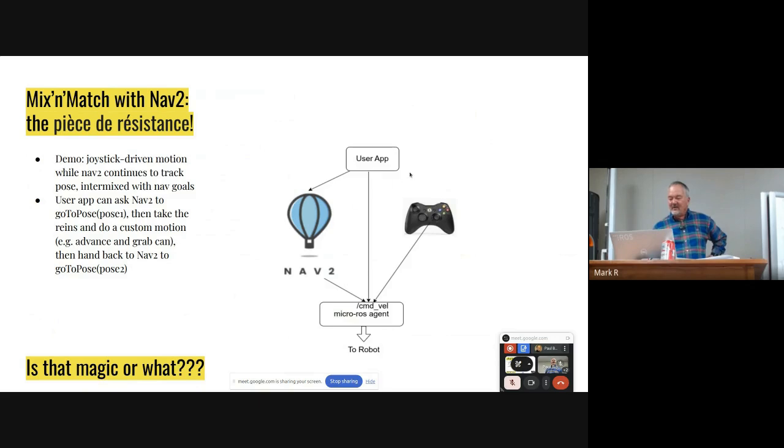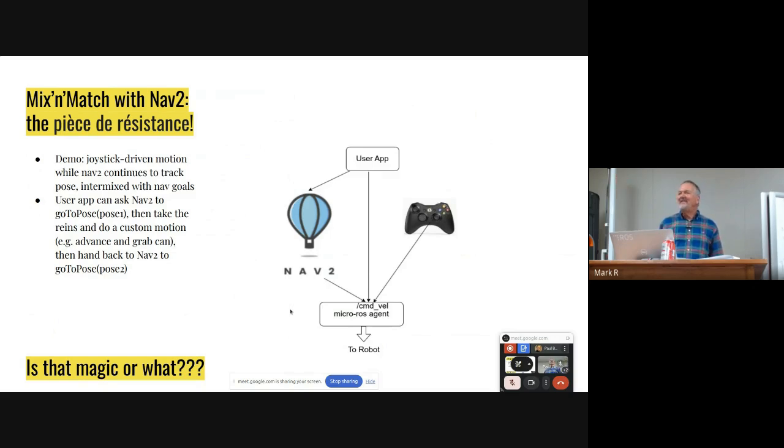Then it can give commands directly to the micro-ROS agent by publishing on the cmd_vel topic to do something useful, like approach a can or a cone and grab it, or whatever your task is. And then it can hand back to nav2 and say, go somewhere else.